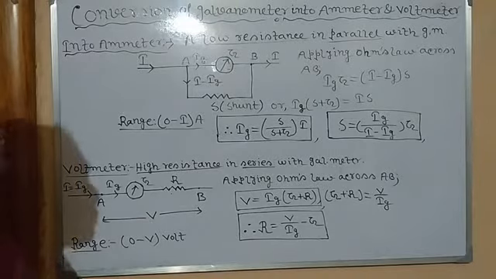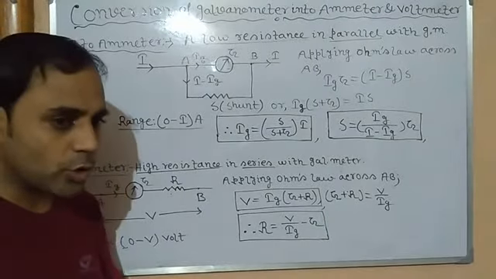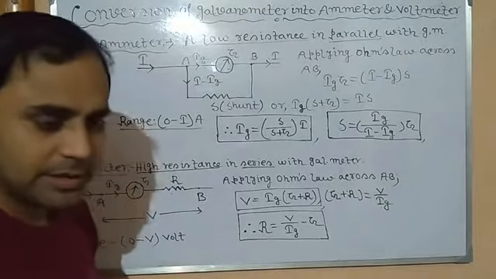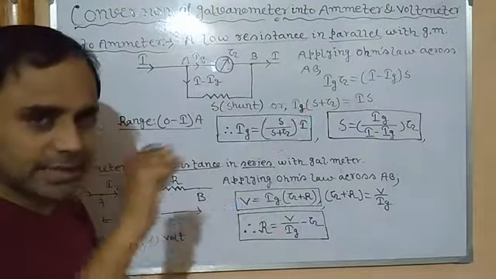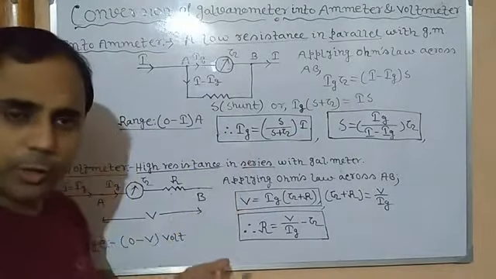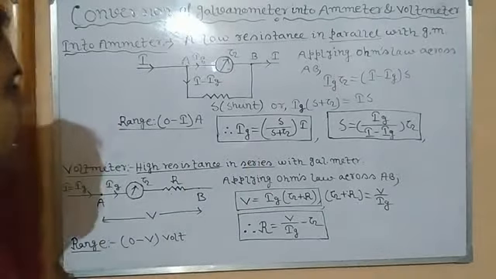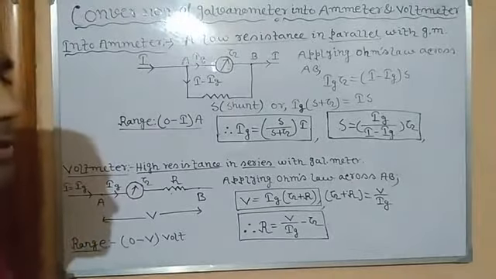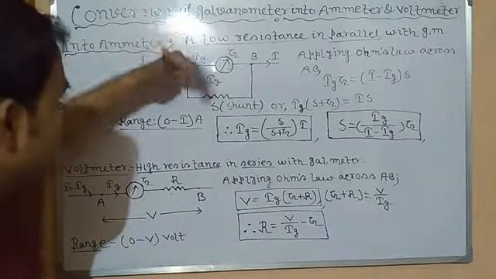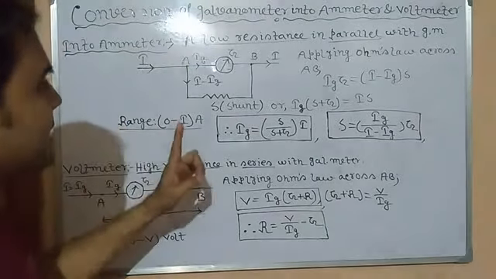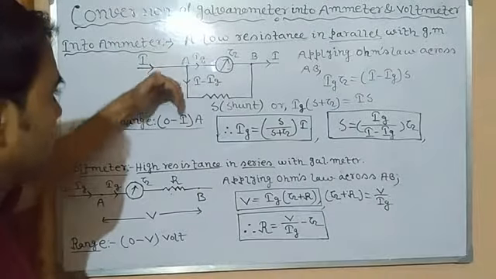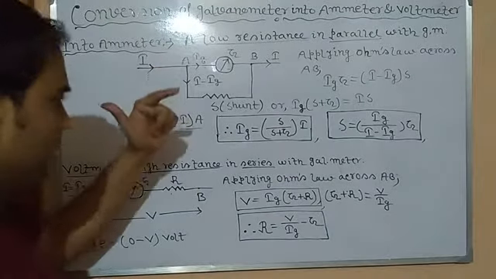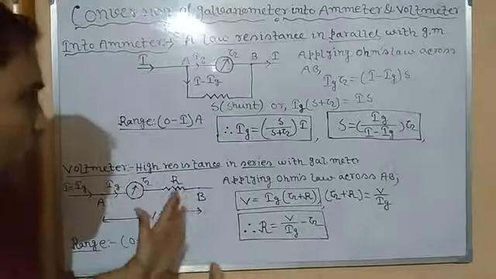So since current always flows through a low resistance, it always searches for the low resistance path, because high resistance opposes the current. As we all know, current can flow easily through a low resistance, isn't it? Because low resistance allows the current to flow. So that's why it is low resistance. If it is high resistance, it cannot pass through that, then it will just return back, isn't it? It cannot take the bypass route.